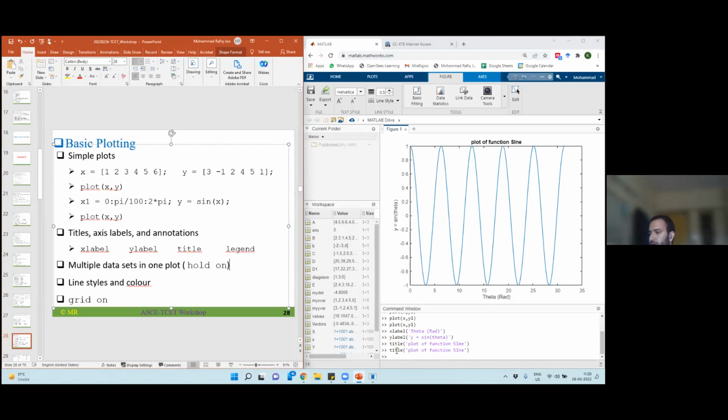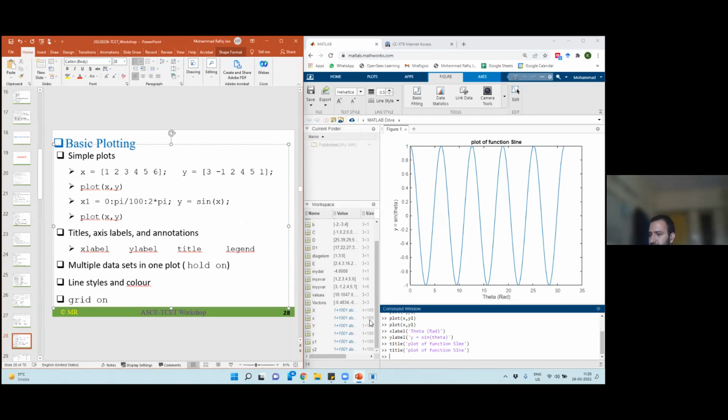Sometimes what you want is, we have sin x and cos x. I will calculate y cos is equal to cos of x.